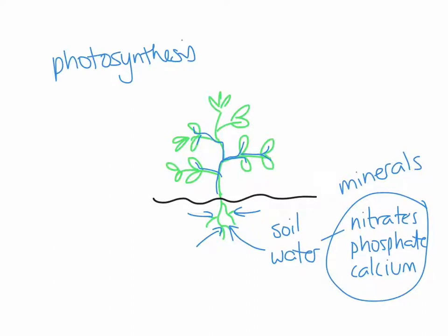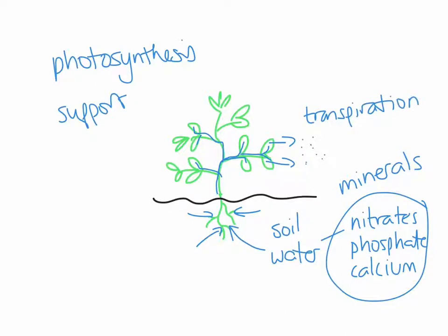As water passes up through the stem, well, we learnt about cells being turgid and how if they're full of water, they're turgid, they can give support to the stem. And we talked about if we forget to water the plants, they start to wilt because they've lost that turgor. So water passing through the plants gives support. And finally, a lot of the water that actually passes through the plant is lost from the leaves as water vapour. And that process is called transpiration. And that's what we're going to focus on today.